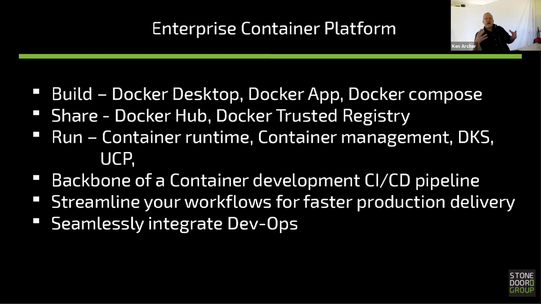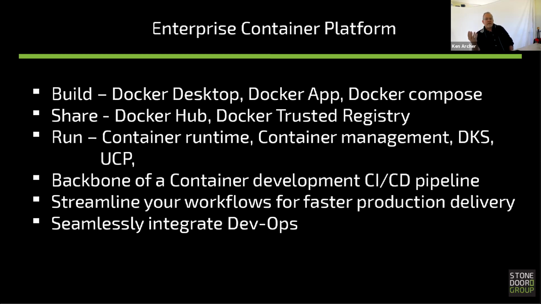If you guys are familiar with Docker Hub, it gives us a place that we can upload our images and then share those out. Anybody that has access to our Hub accounts can download those images back and use those where they need to. We can also utilize Docker Trusted Registry, which is a registry that Docker brings to the table as part of the Enterprise Edition. And we have our own either on-prem or cloud-based registry that we can keep, control, secure, and manage all of the images that we need to run our organizational applications.